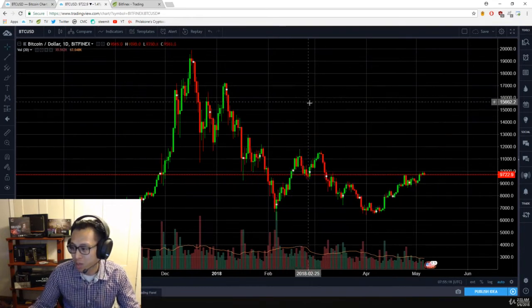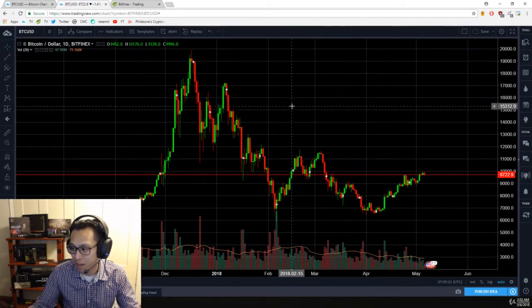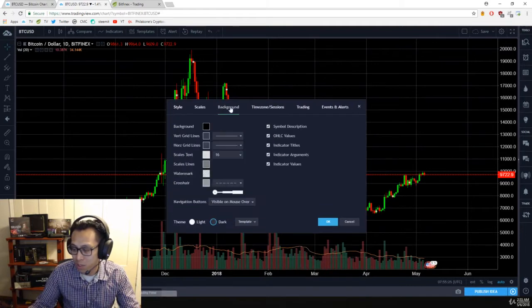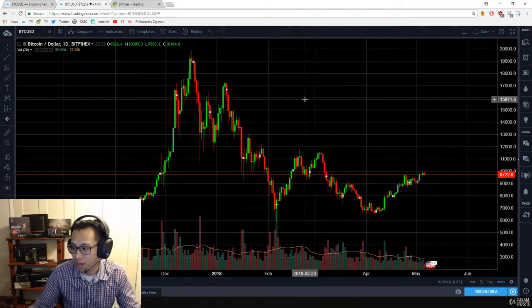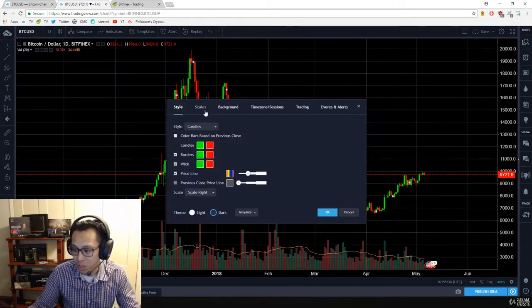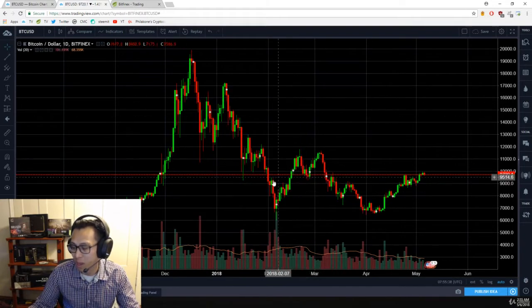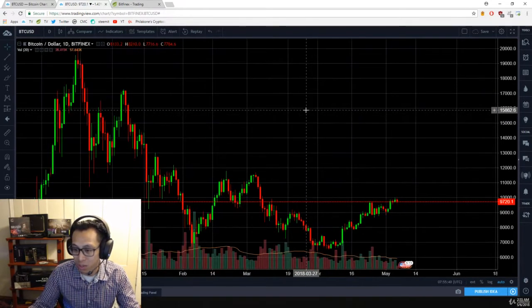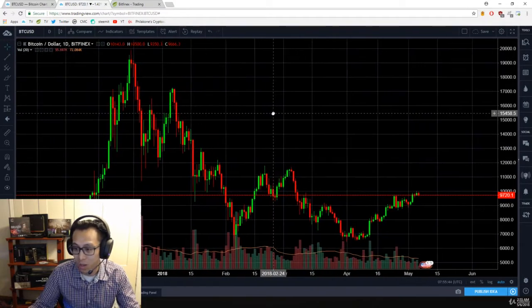Notice my crosshair right now looks like this, okay? You can go to your properties here and then you can choose the crosshair to whatever you like. I personally like the ones that are more dotted like that, okay? But let's just keep it on this one because it's a lot easier to see sometimes for you as well. So notice how visible this is right here as well, right? This should be pretty prominent to see as well, right?